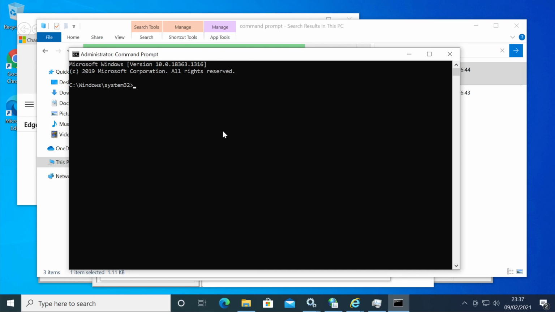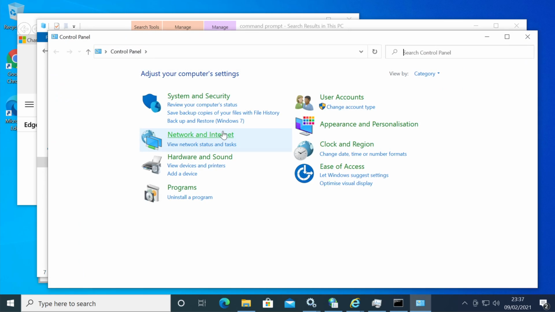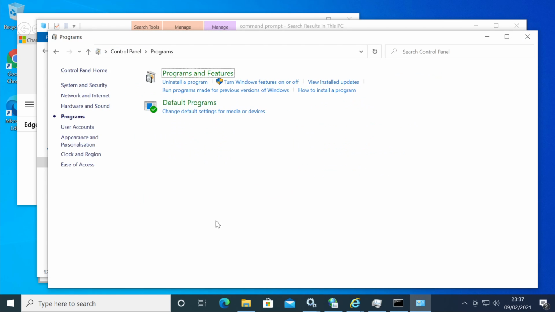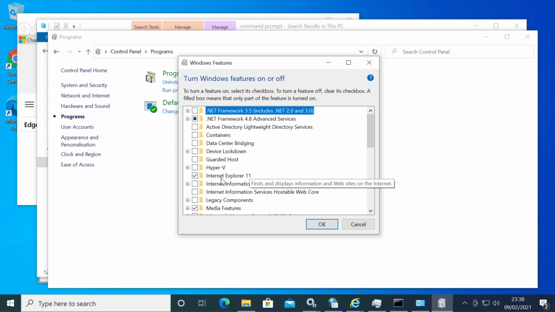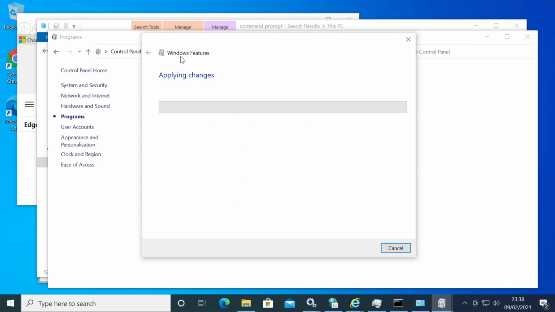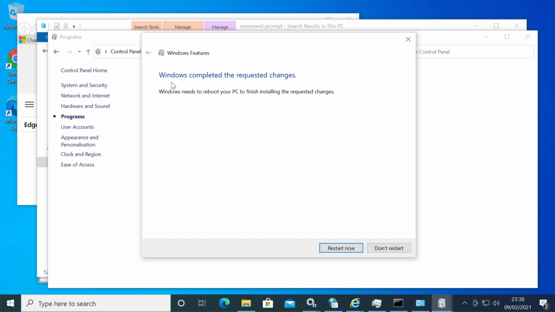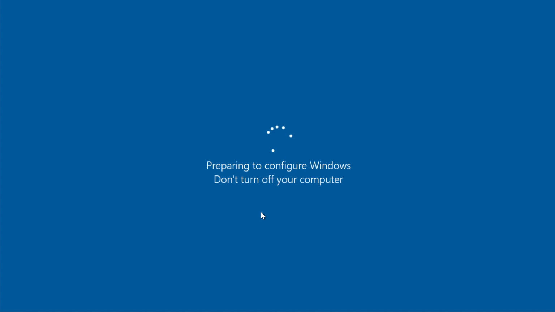We're going to have to open the control panel, the old control panel. So for that, we're going to type in here Start Control and then press Enter. Now from here, we're going to have to go to Programs, and then you're going to have here Turn Windows Features on or off. Click on it. If you see that you have your old Internet Explorer 11 checked, uncheck it and then click on Yes. Now you can click on OK, and you'll see that Windows Features will apply the changes and will require a restart. Click on Restart now, and Windows will restart and will give you a few updates and a few other things.